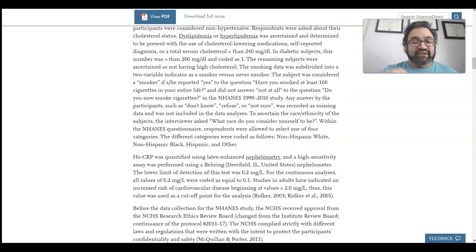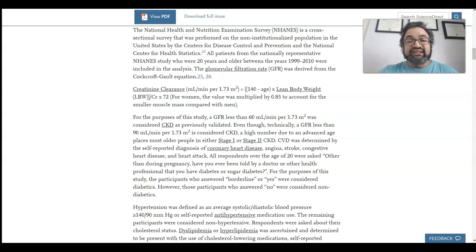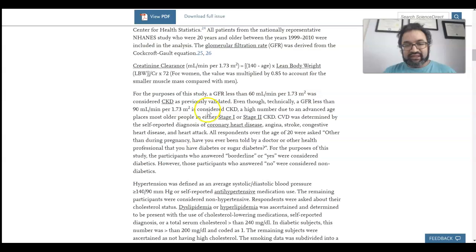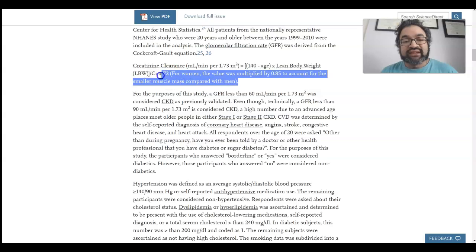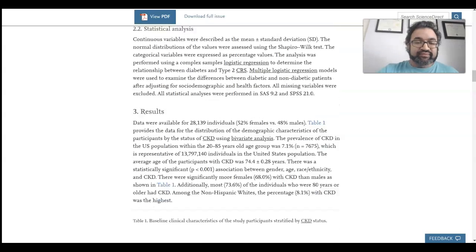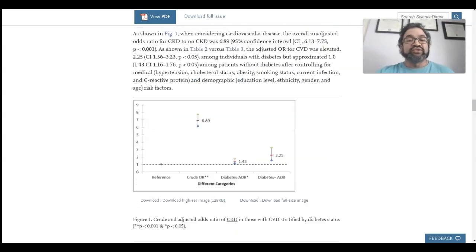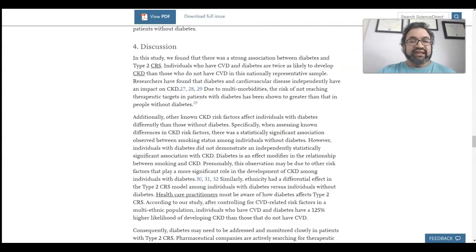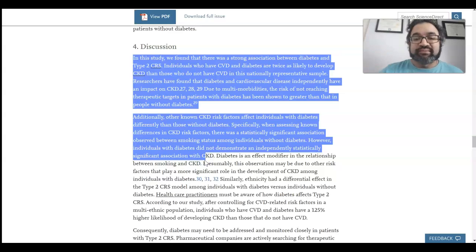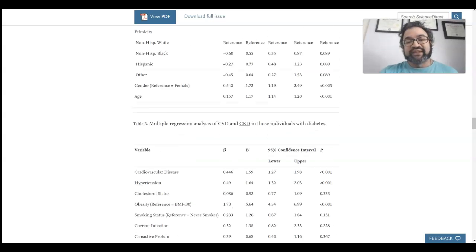In the method section, all of the variables are defined in much detail, so you can go over them. And then to determine chronic kidney disease, glomerular filtration rate was determined from this equation right here. So you can go over that, and then see if you can make sense of some of the conclusions that we found at the end of the study, because this is where you can see what you have learned and see if you can apply this to what you understood from the findings of the study.